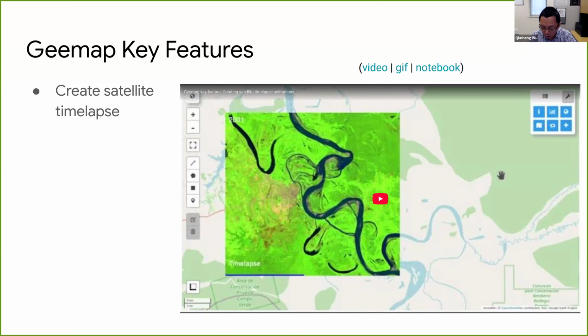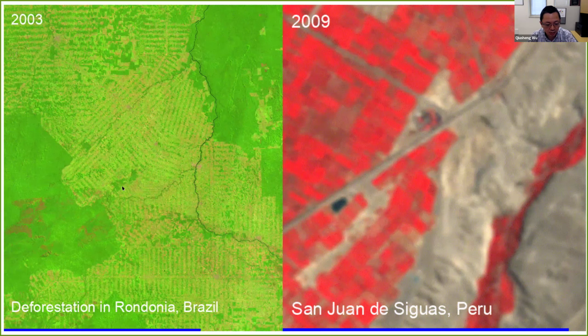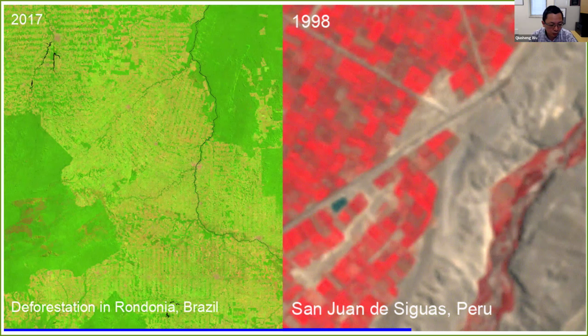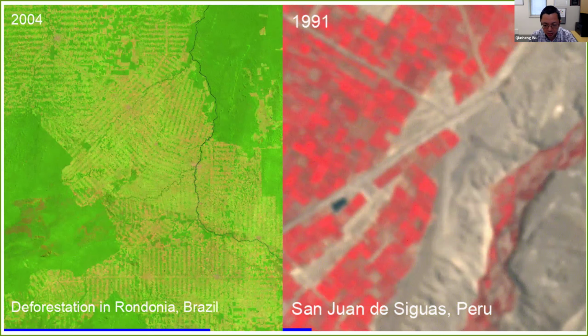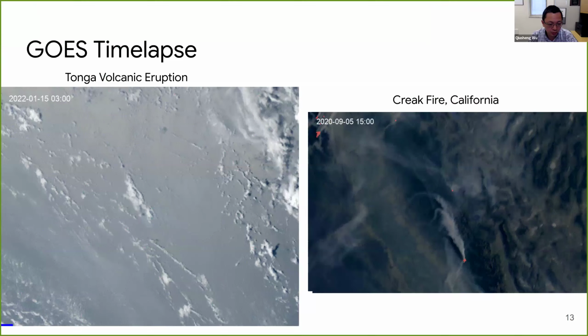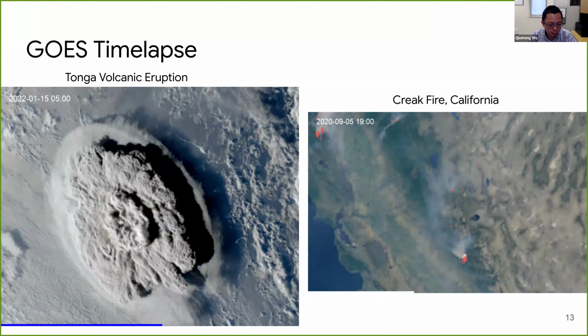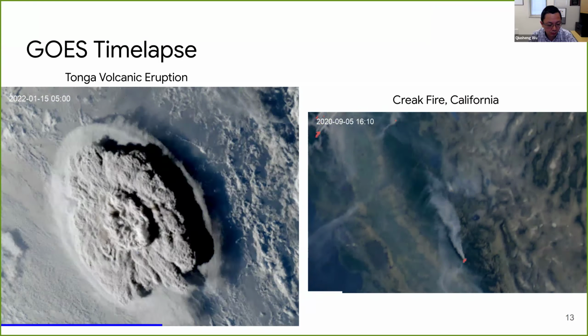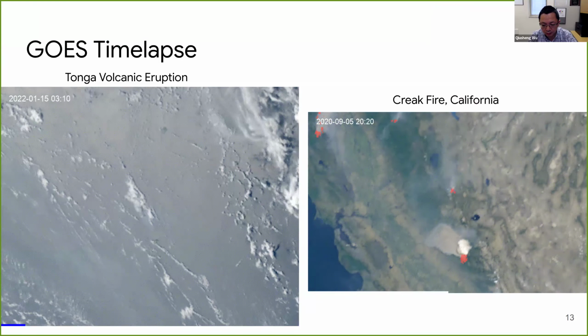So it's super powerful. You can try out the link, actually also the notebook there, to do it by yourself. You can create animation for any location around the globe, and it's very, very powerful. These are some of the animations that you can use for environmental monitoring. If you are interested in forest change or maybe natural disasters, landslides, those kinds of things, if they can be captured by the satellite, you'll be able to create animations. You can, for example, also do weather and climate applications, for example, volcanic eruptions, wildfire.